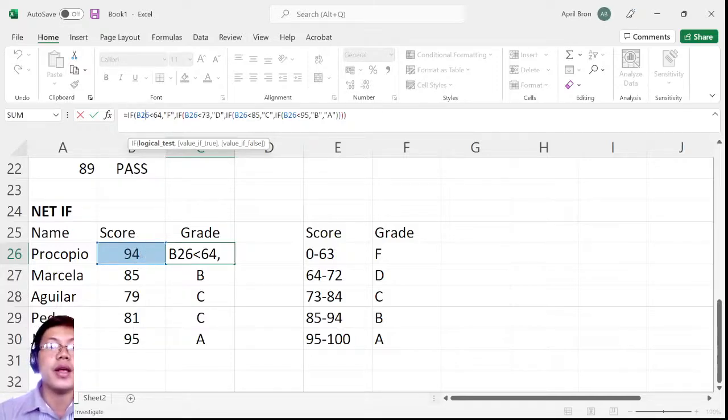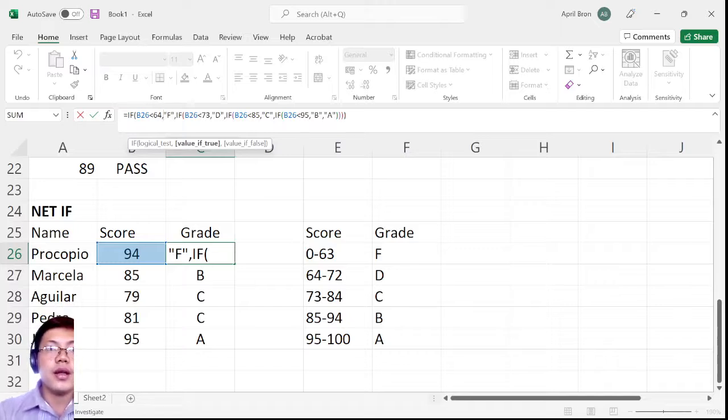B26 is 94. If 94 is greater than 64, so greater than symbol, type in 64, comma, and then put in an apostrophe, F, another apostrophe, then comma. So any score below 64 is under the category of F.